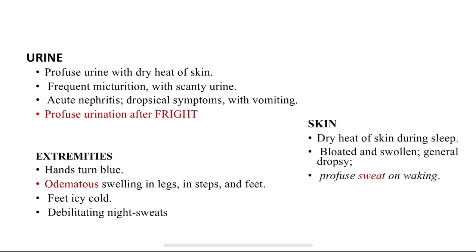Moving further to the skin, dry heat of the skin during sleep. When the patient sleeps, there is a dry heat, bloated, swollen, general dropsy. So we see the entire body being bloated, swollen, general dropsical condition, and there is profuse sweat during the waking hours, and there is no sweat, okay, when the patient sleeps.